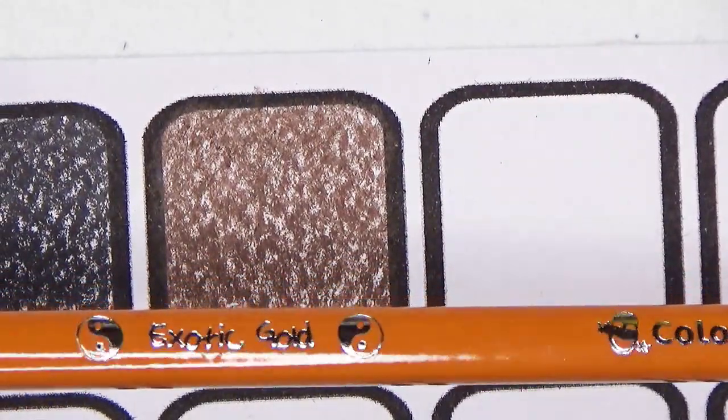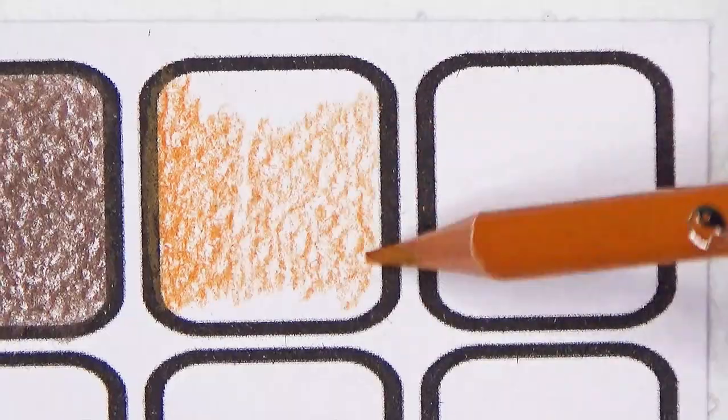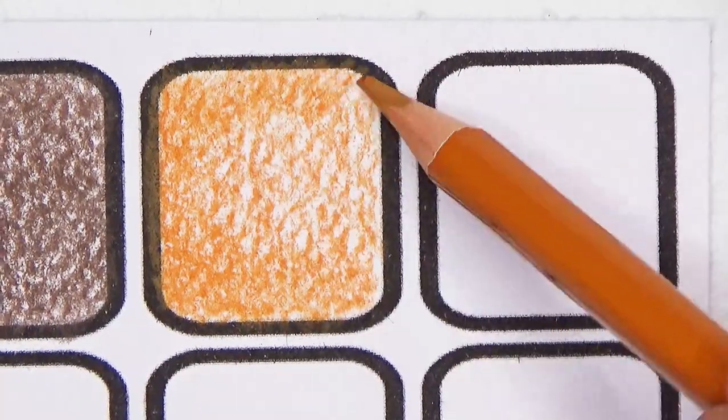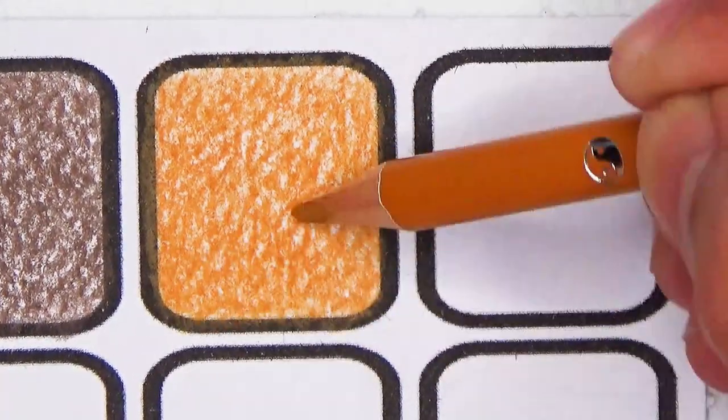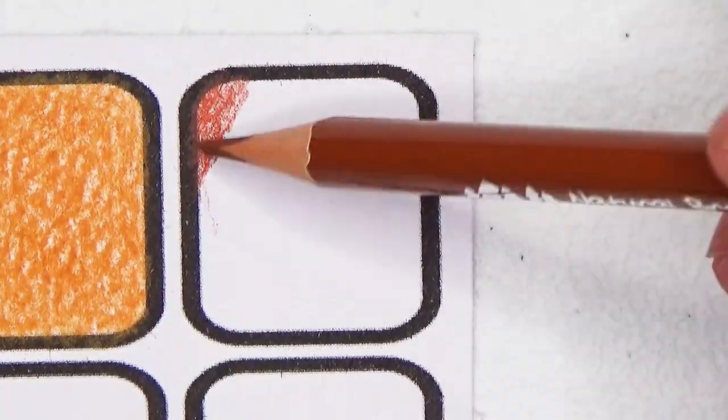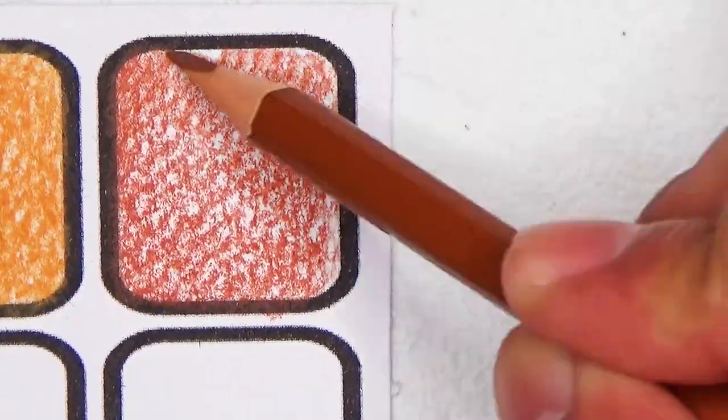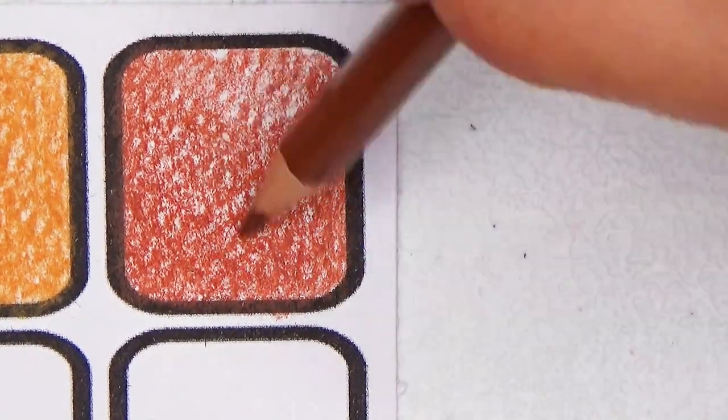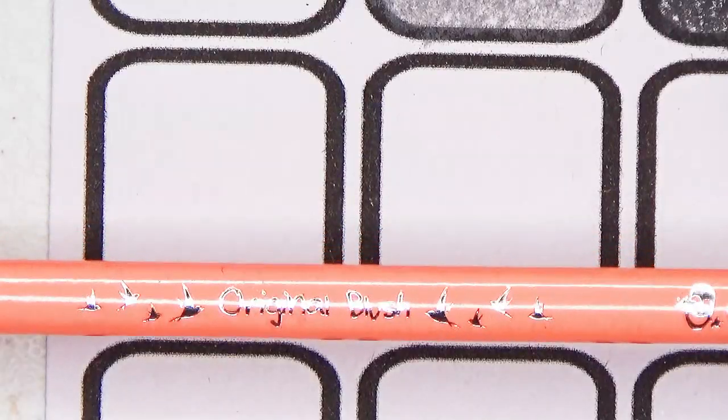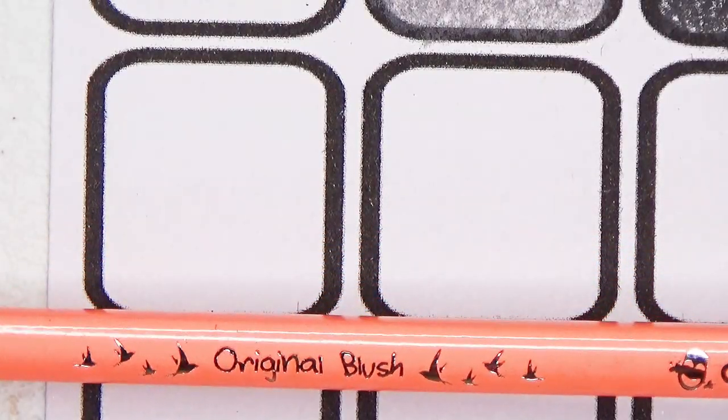Normally, colored pencils can take around three to four layers, but it can do more, like six to seven layers, if the product is of good quality. So far, it looks like these watercolor pencils can take in the four layers I have put in, and it seems it can take more, so that's a good thing.